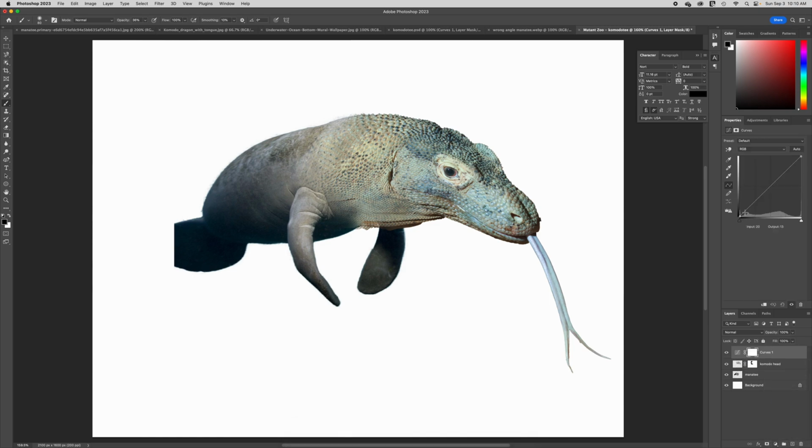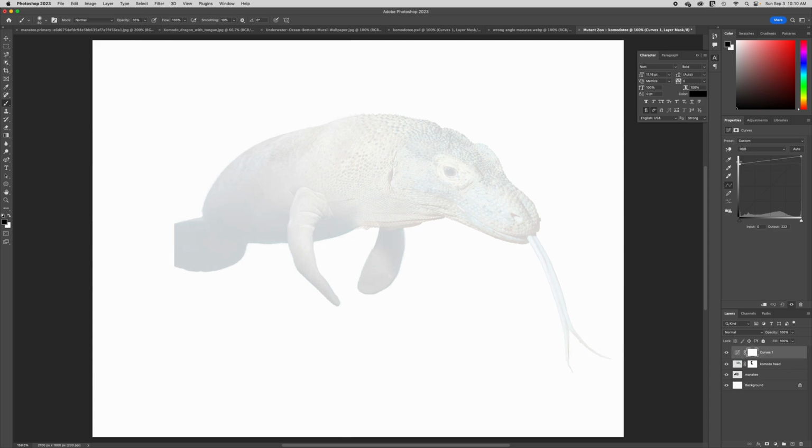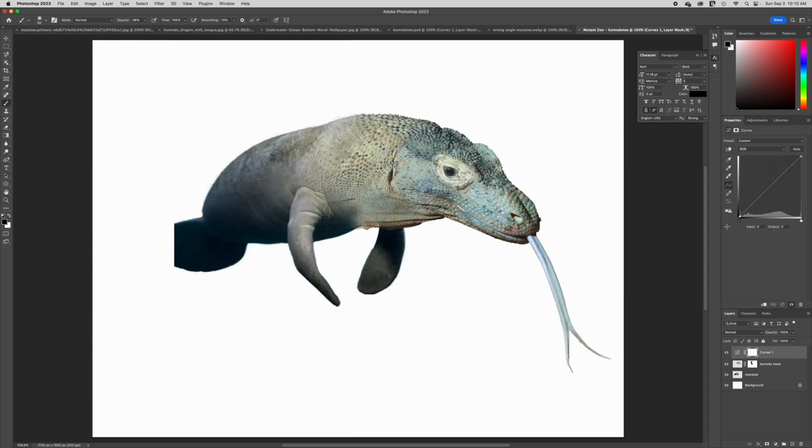Now, right now, this curves layer, if I change things, it's changing the whole picture. I don't want to do that. I only want to change this layer directly underneath the curves layer. So I need to clip them together. And it's really easy. It's right here. Click the little clipping mask right there. And now, whatever changes I make happen only to that layer that's underneath.